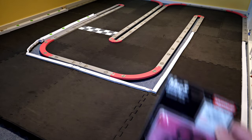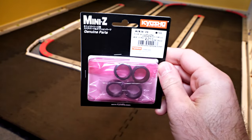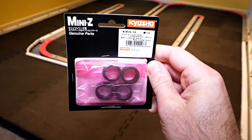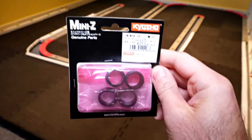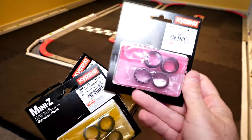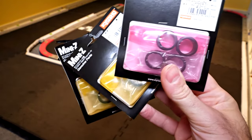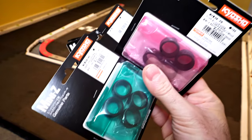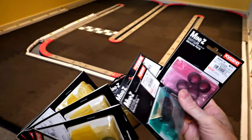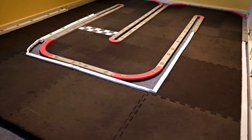Even though I'm using the smooth side of the Ko Shemini Z track, which is like an RCP track, I can see that the tires with tread are getting shredded bit by bit. So I'm starting to get a whole bunch of spare tires — various degrees of grip, some slicks, wide ones and narrow ones. Just a whole heap of tires so I'll be all set to tweak every car to get the right handling balance for my driving style.